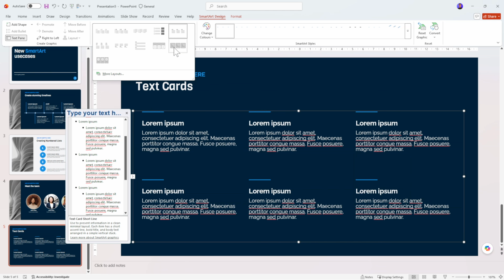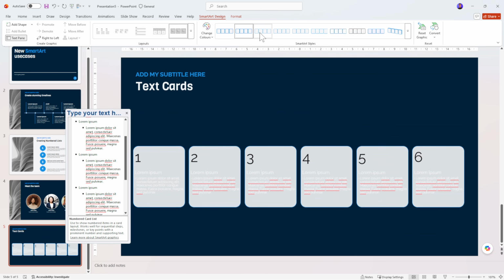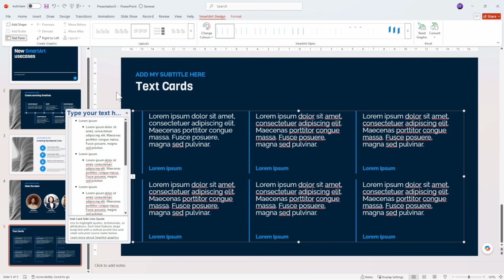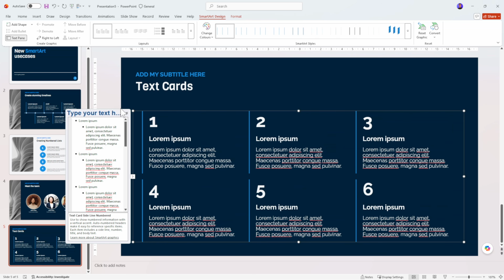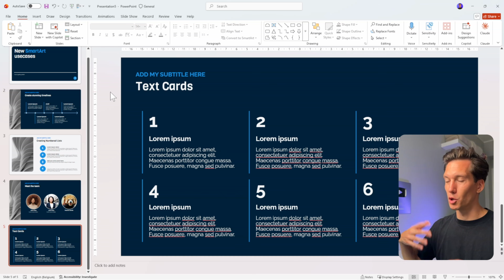Now what I don't like yet is that you can't really customize them as for now. I hope they will create some more customization options for those cards, but those lists, I think they are pretty good as they are right now. So those I definitely recommend you have a look at and use. So hopefully they will add some more customization options, but for now these text options, they are pretty solid, I think.